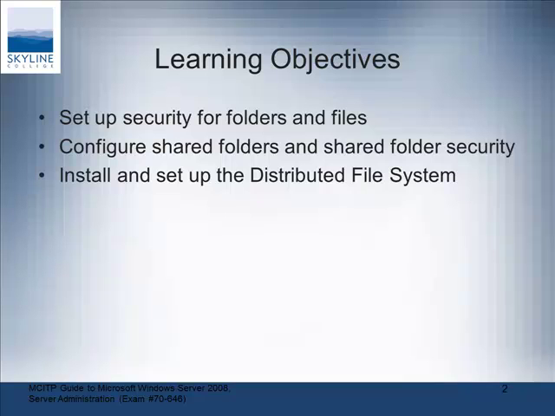Install and set up distributed file system. Distributed file system is part of the file services that you may or may not have added when you put the file services on. If you didn't, you just go back and add a role service to the file services. Distributed file system allows us to consolidate diverse locations of folders. It's for when somebody didn't do a good job of organizing the file system. Not a big deal. It's difficult to do that.